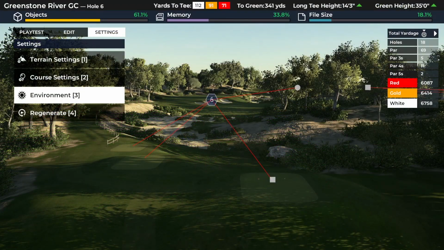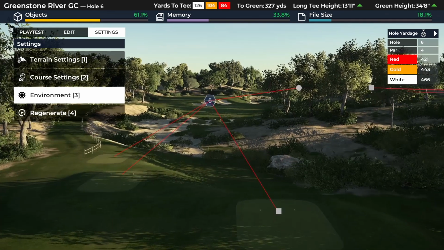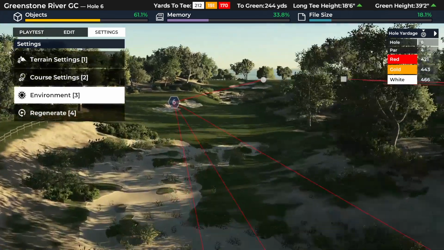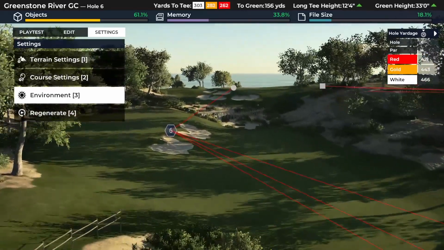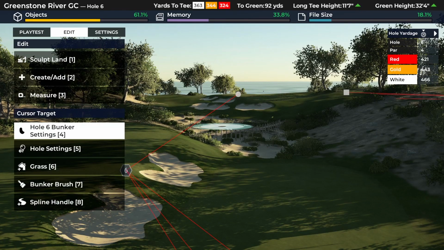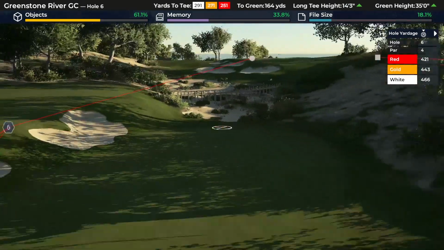So the next example of the valley hole we're going to look at is the 6th at Greenstone River, 466 yards, and this one always, whenever it was on tour, I think, this was always the handicap 1 hole. It was by far the toughest, and the reason being that the approach was just really tricky. In terms of what the valley's asking you to do, it's really manage elevation change.